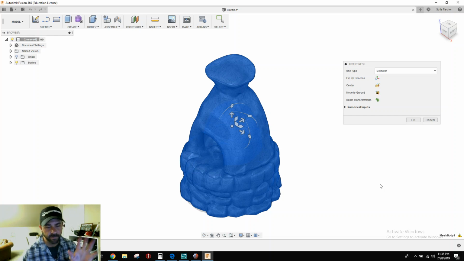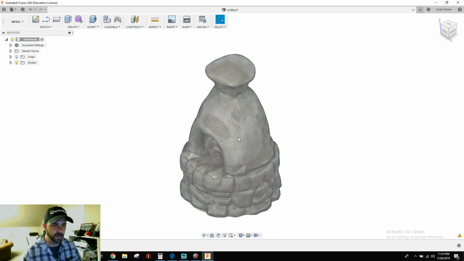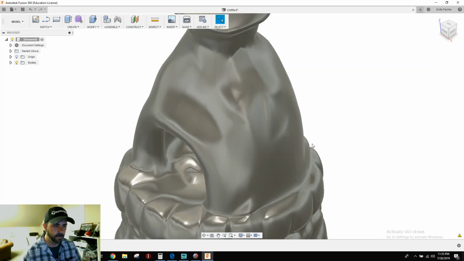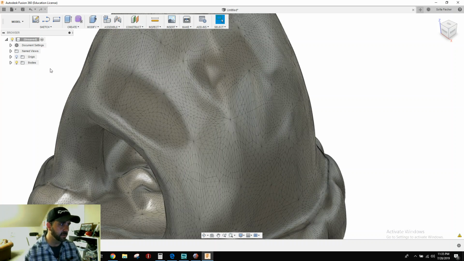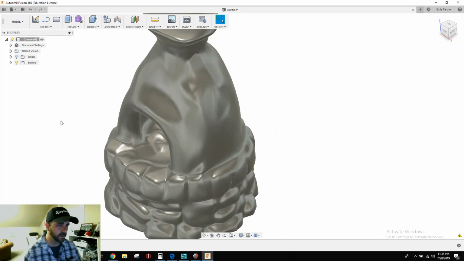The two little simple features, like I said, I am going to add. I could do it in MeshMixer, no problem. Think a little beyond my example, and if you're going to do some more intricate work, this is how you'd want to do it. So say OK here, so we're going to insert this mesh, and you can tell just by zooming in here, there are lots of triangles, lots of facets. It is a high detail model. I think there's 160,000-ish facets here to deal with.